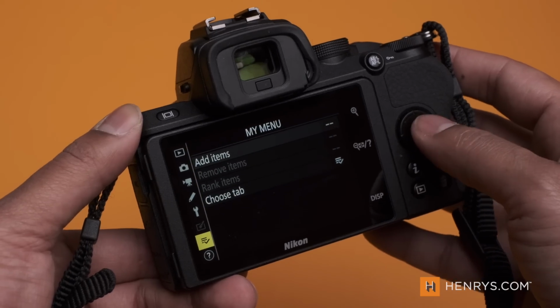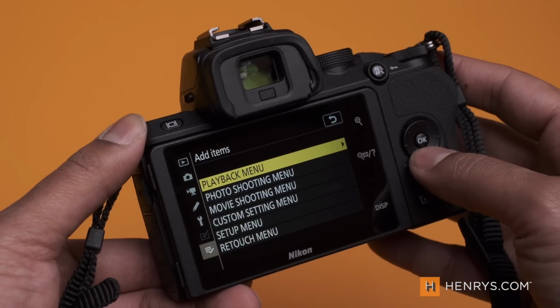Next is the My menu. One thing about Nikon I've been saying for a long time, they arguably have the best, simplest menu system in digital imaging. And with My menu, you get to customize it to your liking.